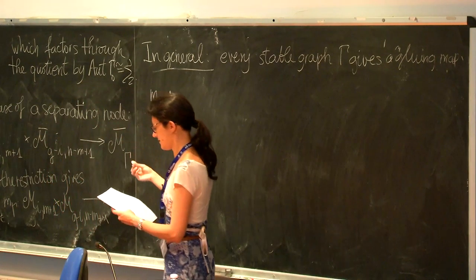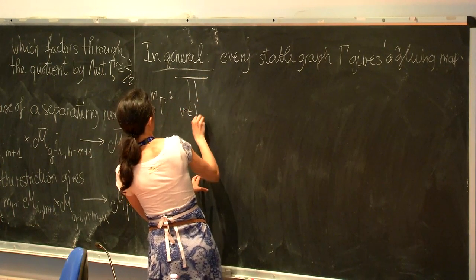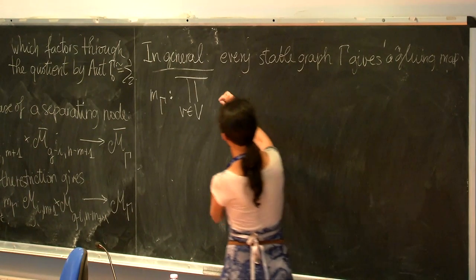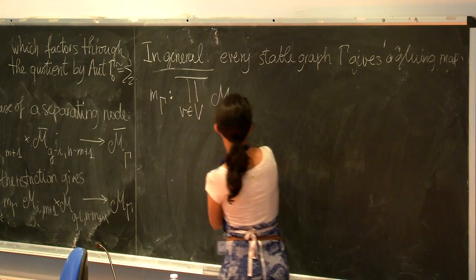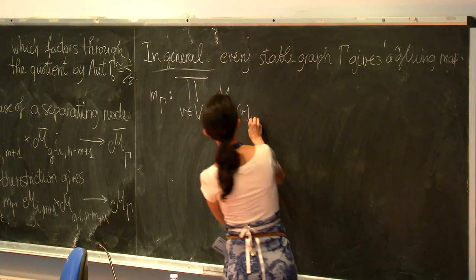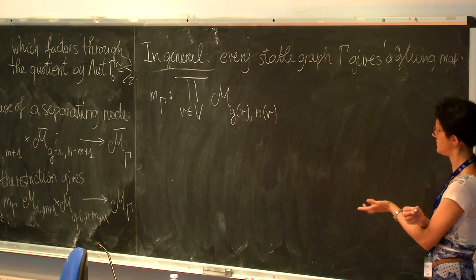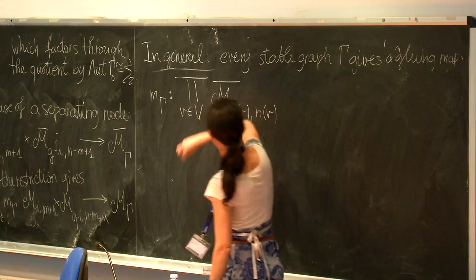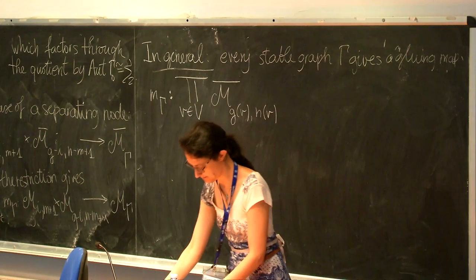So what does it start? As I said, we need to pick, for each irreducible component, well, if we are taking just a normalization of a typical element, we need to take something which is smooth of the genus given by the labeling of the graph with the number of special marked points that correspond to the number of special points. But because we want to allow degenerations, we actually need to take the closure here if we want to dominate the whole stratum.